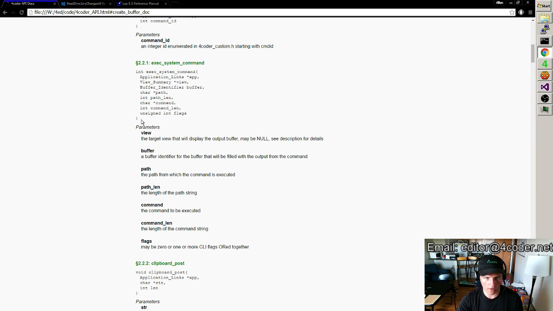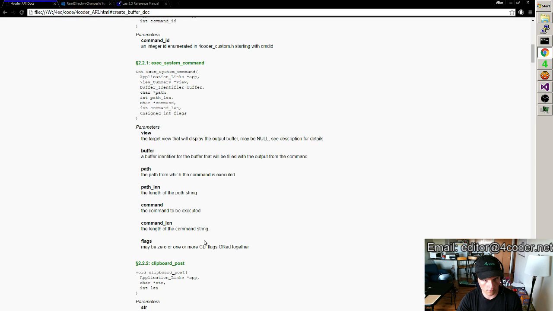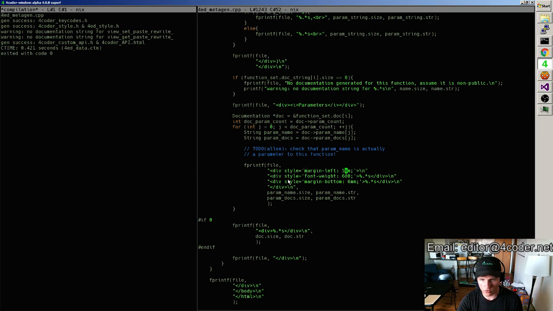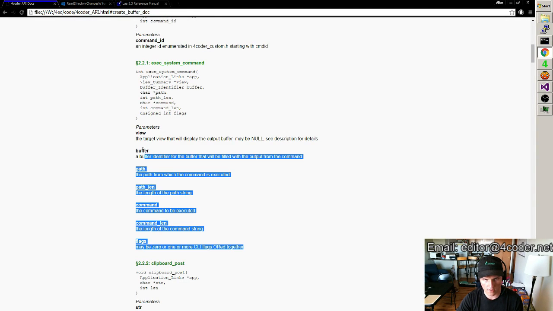Do you mean you don't like the indent right here, or you don't like the indent down here? We can try to mess with both of those. There's no indent at all, which is probably fine.